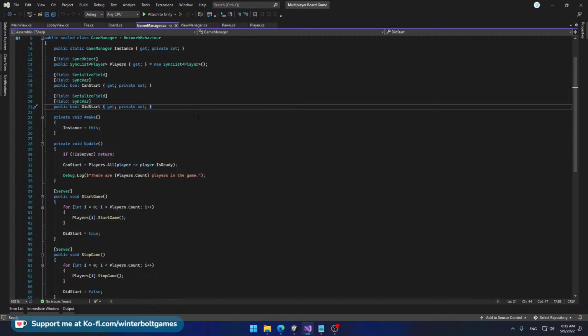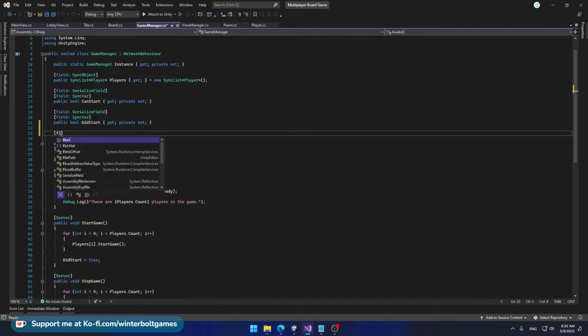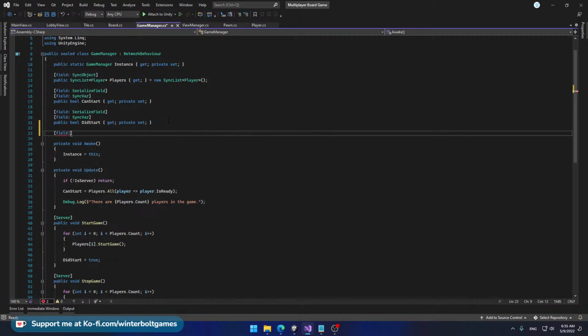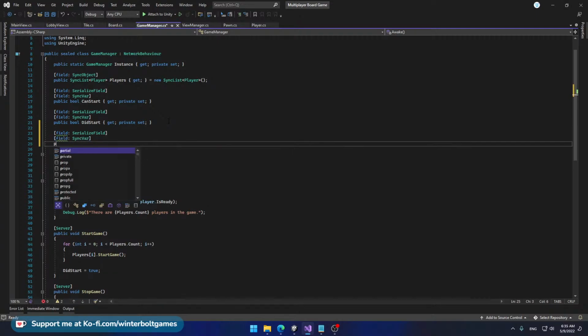But yeah, let's do what we can. So the first thing here is I'm going to add a new property. I'm going to say serialized field, public int turn, get and private set.